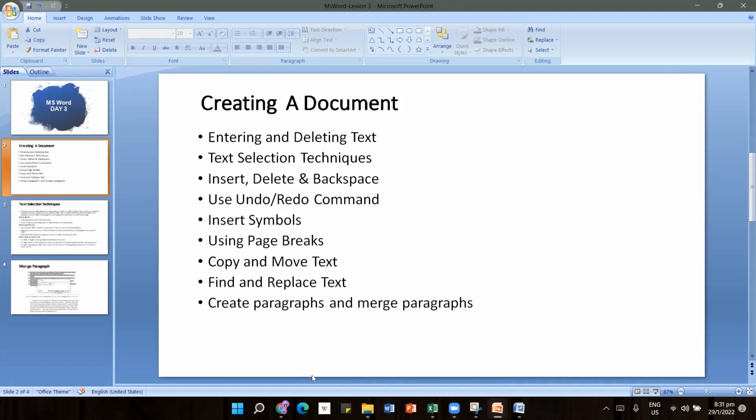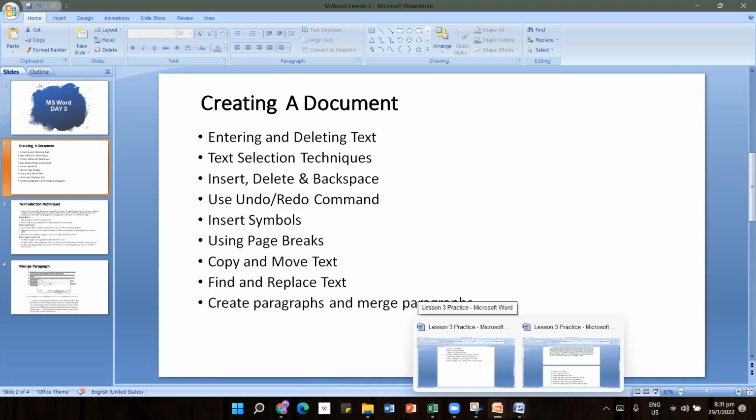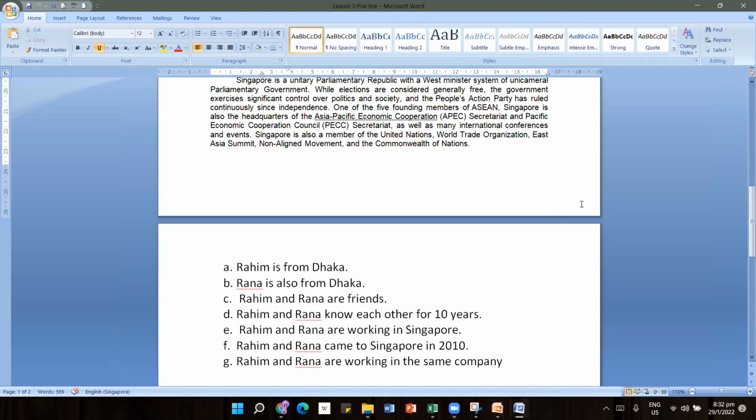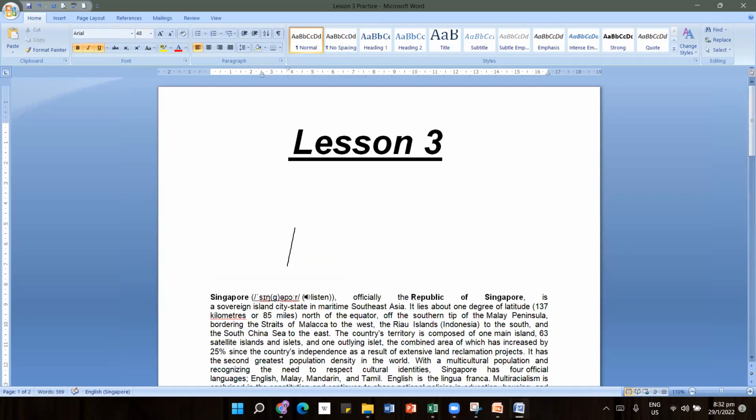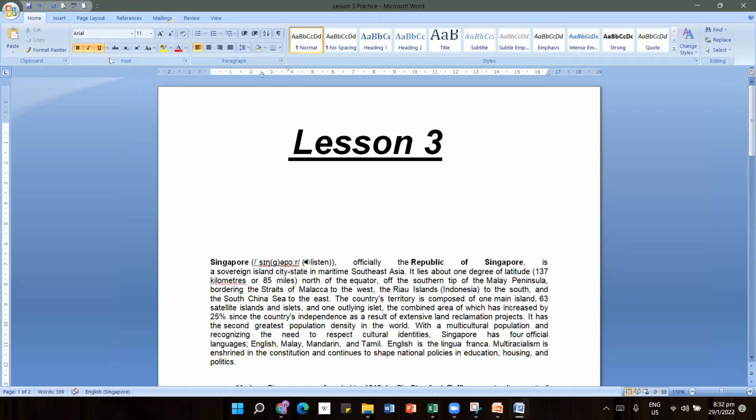So let me open a document that I have already created. Okay, so I have created a document. Let me explain to you how to do that. I believe all of you are now aware how to open a new document, right?